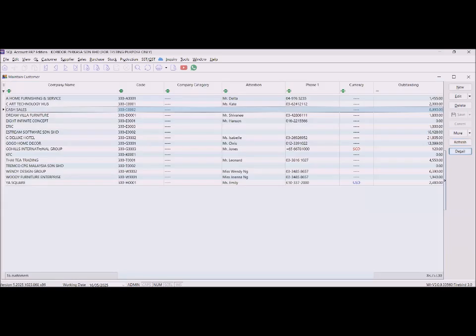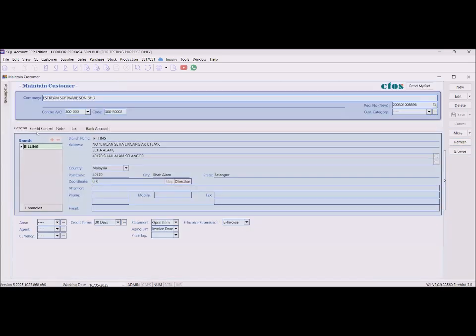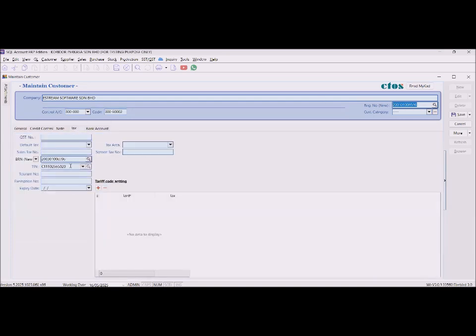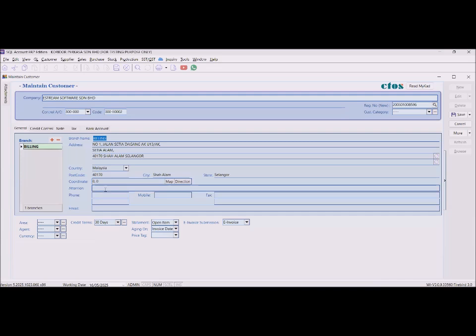Otherwise, when you talk about actual companies or individuals who require an e-invoice, you will need company name. These are all the required fields. You need SSM number, TIN number. You will need phone number. This is a must. You will need an email.